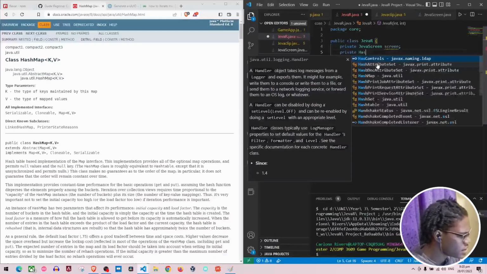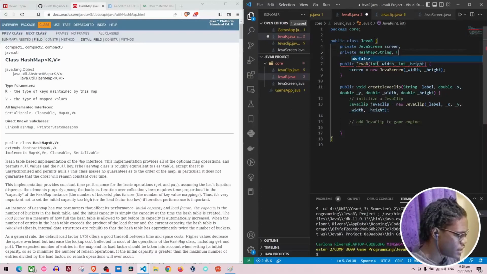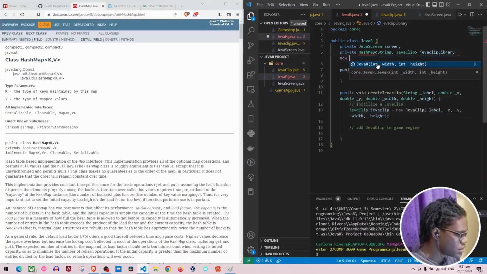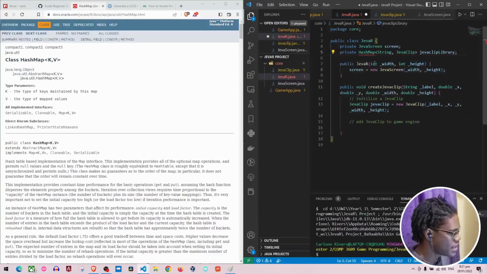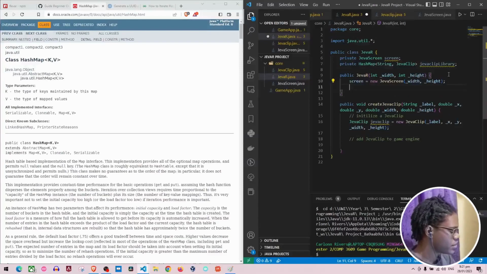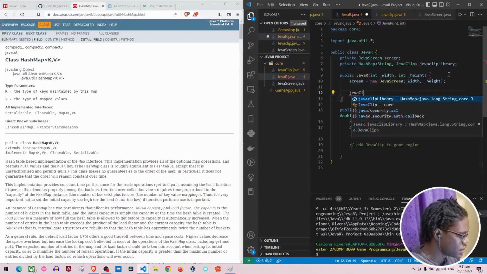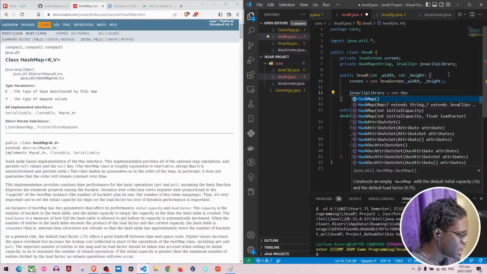So private HashMap, we're going to use a string for the label and a JevaClip for the value. We're going to call it jevaClipLibrary. And that'll be equal to new. Oh, I think we should initialize it inside the constructor. So let's import java.util anything. Inside our game engine initialization, let's initialize that. So jevaClipLibrary is equal to new HashMap.